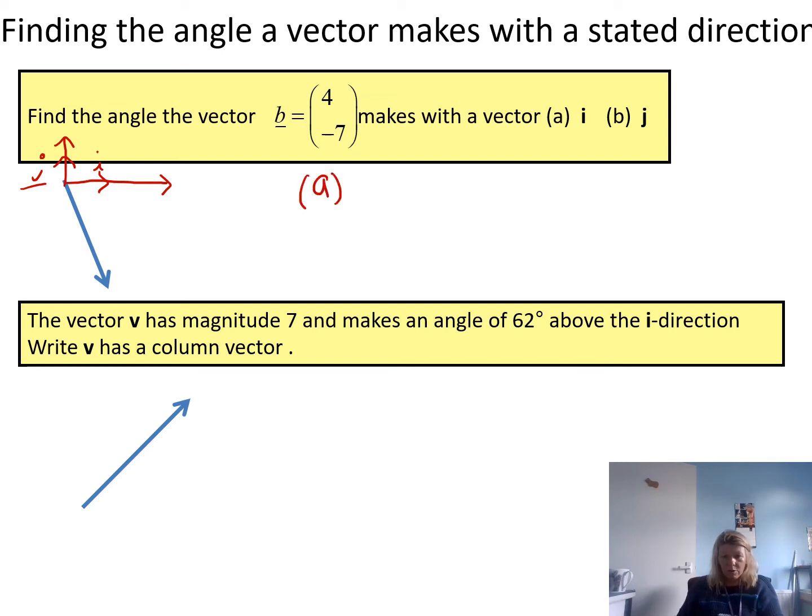Right, so the angle it makes from i anti-clockwise would be that big angle all the way around there. So my suggestion here is we need to find this acute angle there and take it away from 360. So if we can find alpha, alpha will be tan to the minus 1. It's gone along 4 and down 7. So I keep them positive to get an acute angle.